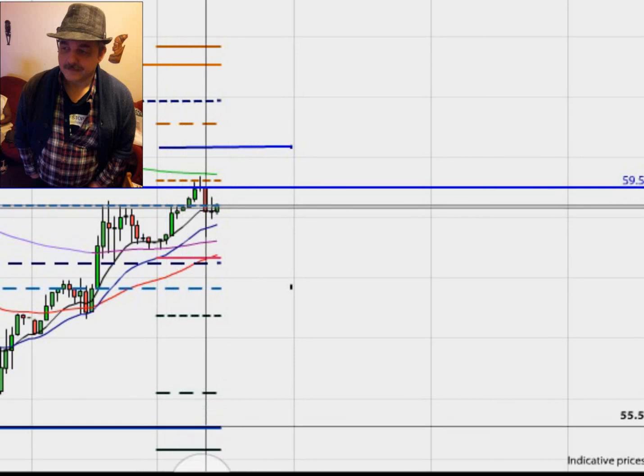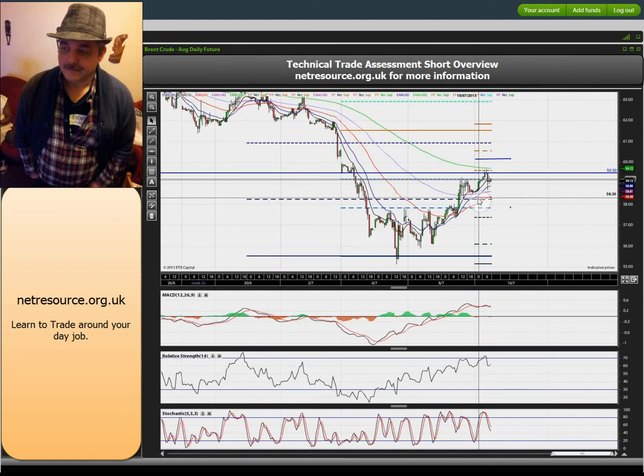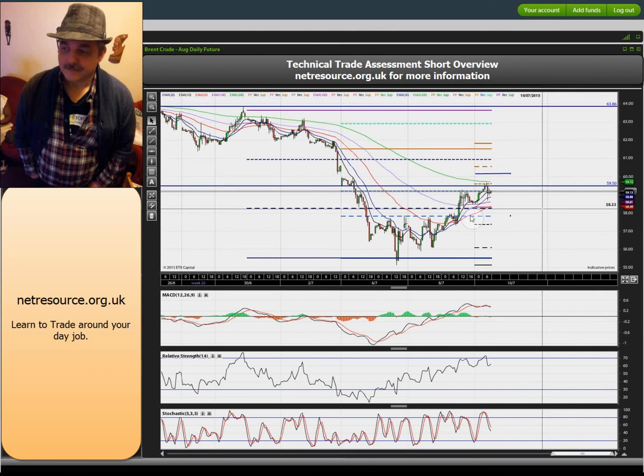What we've looked at here very briefly is how I utilize Fibonacci's and technicals to look at direction and possible trading scenarios. When you trade, you are looking to try and predict price movement with the technical information that you can assess from price action and other technical tools, using indicators which you can use in a leading way, using convergence and divergence with the MACD and the RSI. You can use stochastic for timing as well.